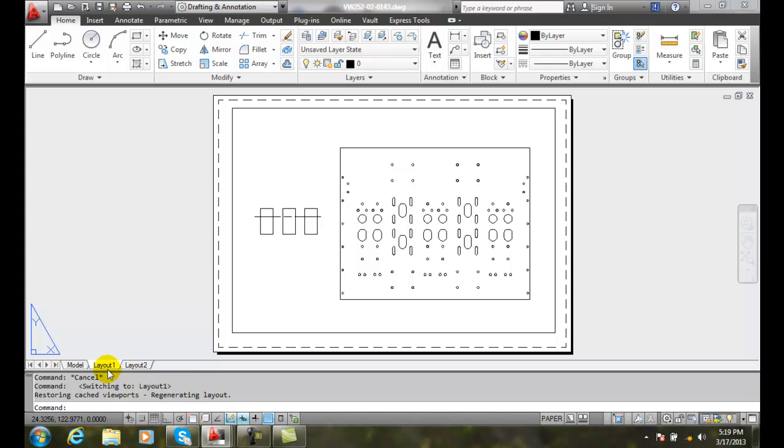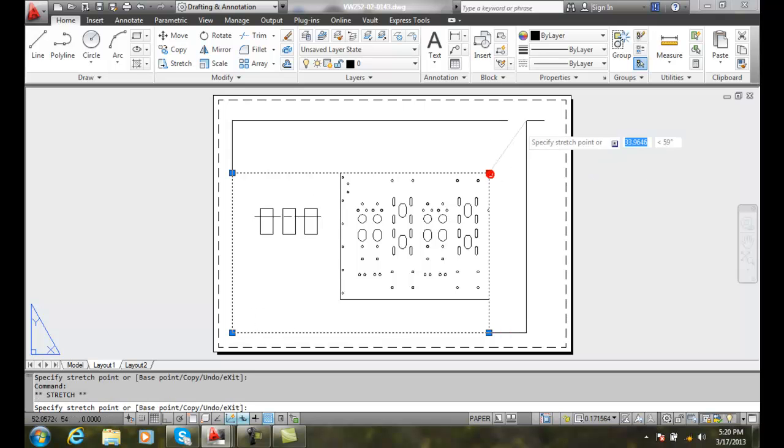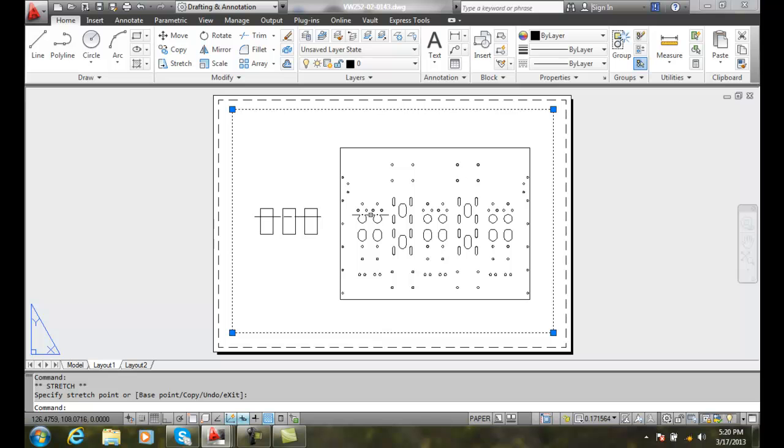If I go into layout 1, we can take a look at the default look of a layout. Number 1 is out here, we have a floating viewport. It's typically drawn in for us, and this is the hole in the paper. If I were to grab it, you can see how my hole now just shrunk. I can move these things around a little bit. So it's a default cut through the paper so I can see down through my model.